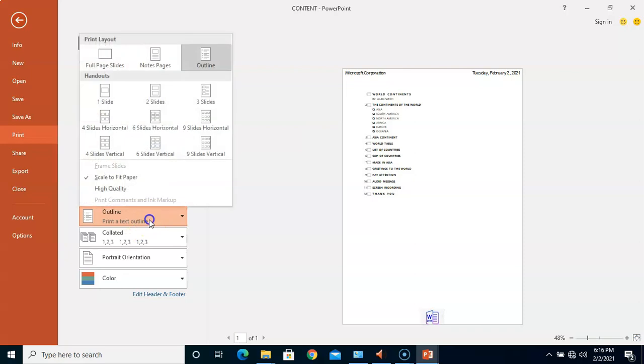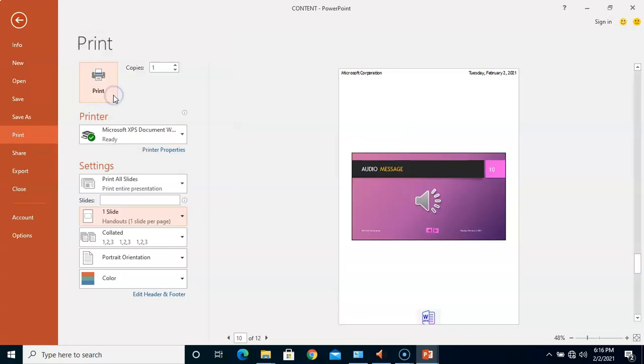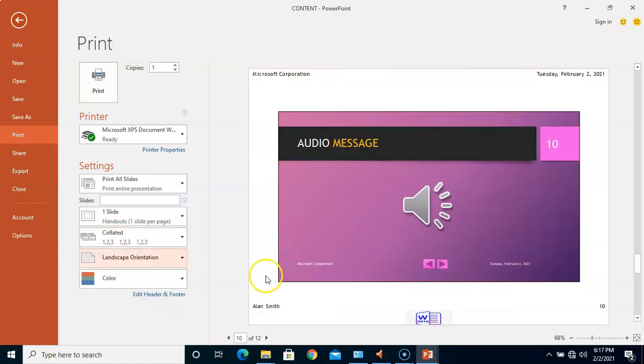So let's go back to the slides. Now we have the handout. What kind of handout do you want? Do you want the one slide? If you say one slide, this is the way it's going to show. Do you understand that? But if you're going to do one, then you should change the orientation to this, so that at least it will occupy the whole space.